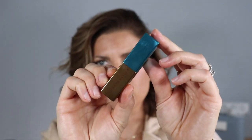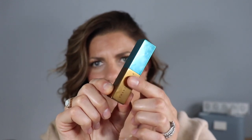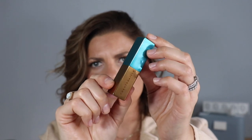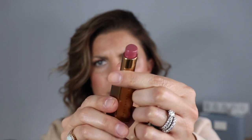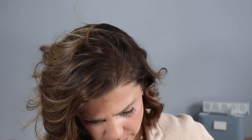First up we have Honeysuckle. It comes in this teal top packaging, with a bronze gold color on the bottom — and that is the actual lipstick in Honeysuckle. I was trying to see the shelf life on here, but I need literally a magnifying glass — I just can't see it. I just had my eyes checked; it's just too small. But anyway, Lip Chic in Honeysuckle.